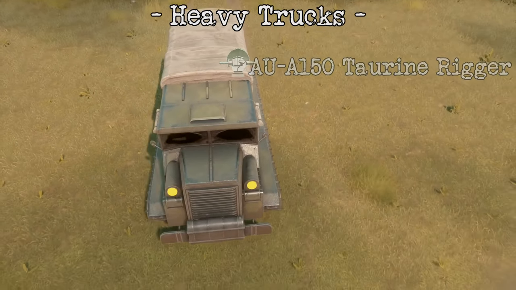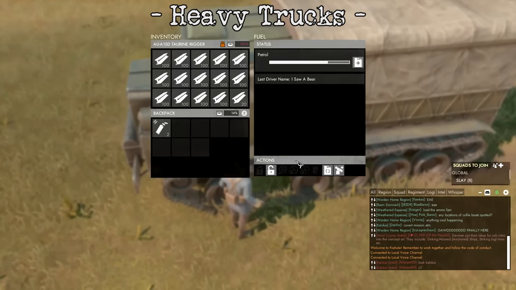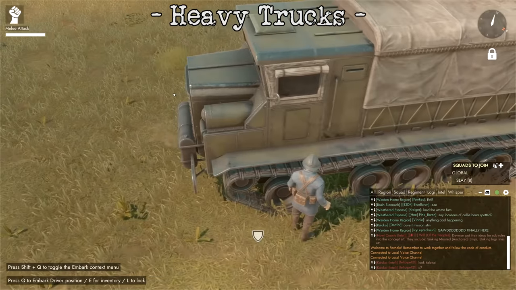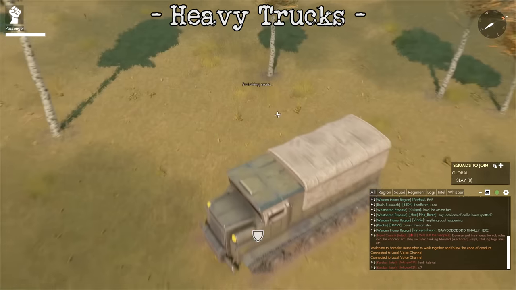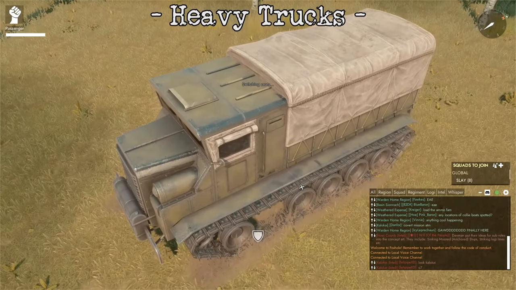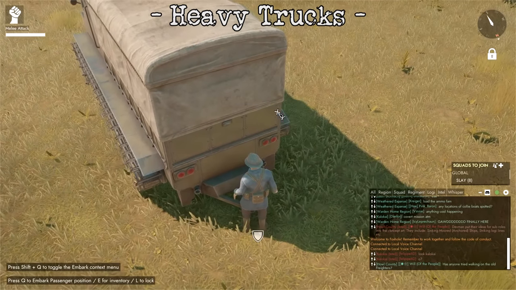For the Colonials, they get the AU-A150 Taurine Rigger. This is a tracked heavy truck, meaning it has better off-road capabilities than its Warden counterpart, though it might be overall slower on roads. It comes with 15 inventory slots, a driver, passenger, and several troop seats in the back, and of course, a new trailer hitch as well.